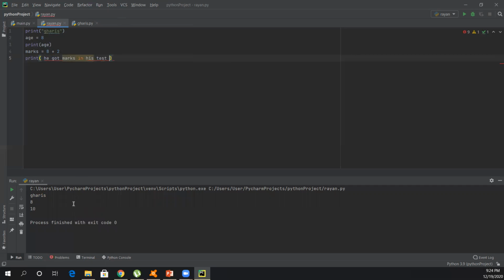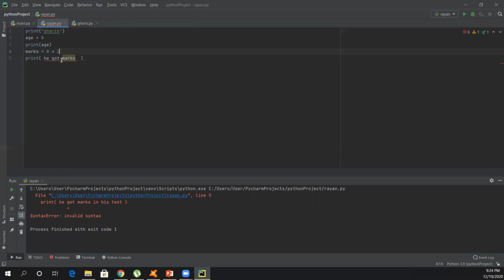So it is an error. What is the error basically? The error is that we can't write a whole sentence without quotation marks. If we want to write the whole sentence, we have to put the quotation marks. And we can't write the whole sentence with the command.